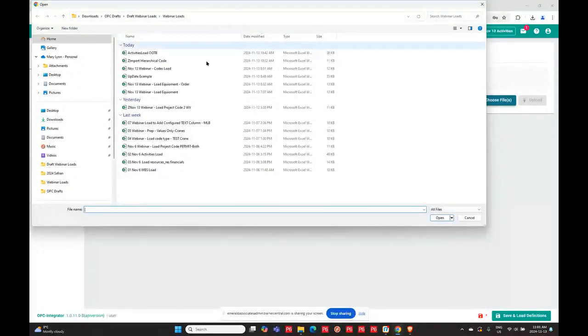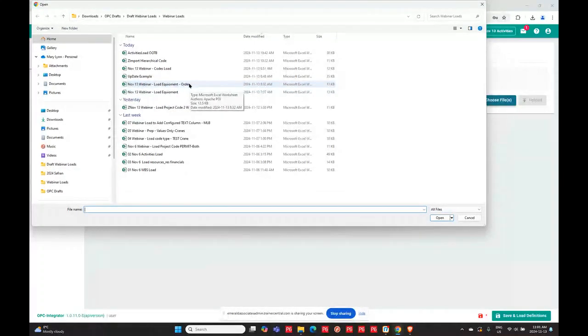I've got a couple of equipment code ones here, and first I'd like to upload just the equipment. Then I'll show you a very simple example of how easily you can change the order.